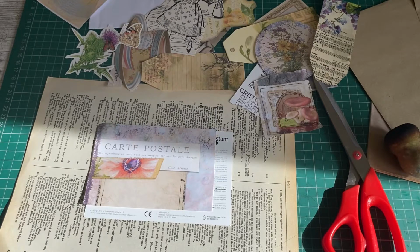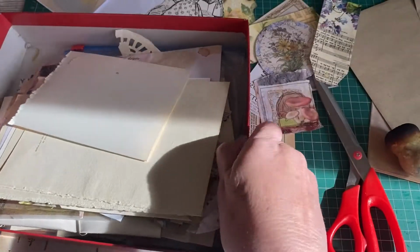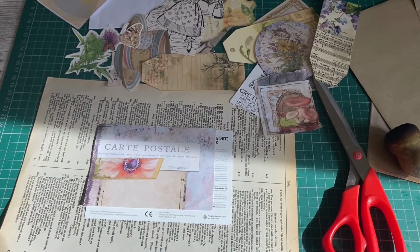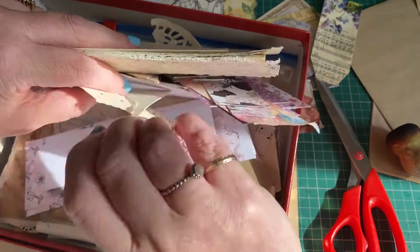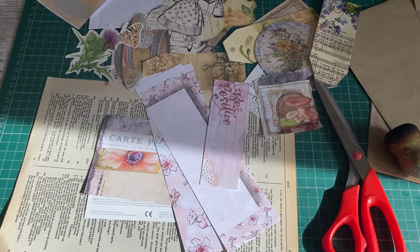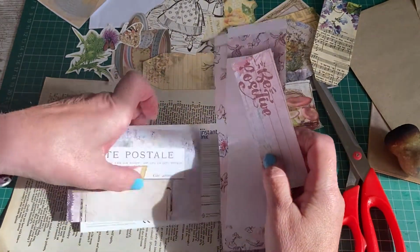Let's just put some scrappy bits out of the scrap box behind. You can probably tell I had stuff stood on it. Okay, I'm thinking it's time my scrap box was separated into actual scraps of paper and card and backing, because I've still got them all kind of stuck together. What we've got here are little bits of Flower Fairy backing papers from that CD-ROM. So I probably ought to have two boxes. What I need to do is find a box though, so I can have all the pretty papers in one.